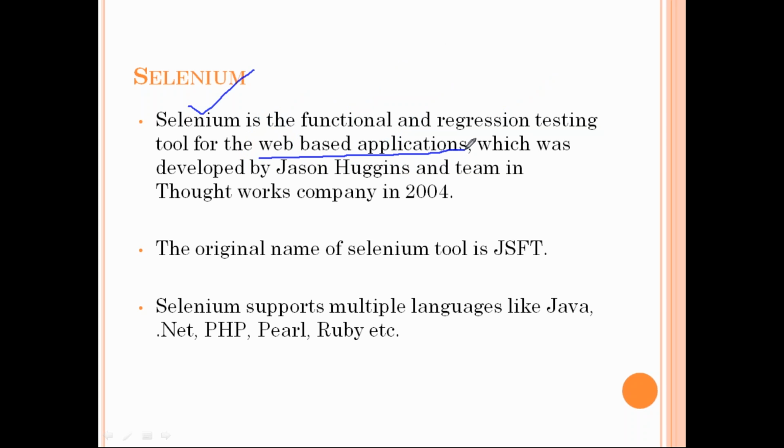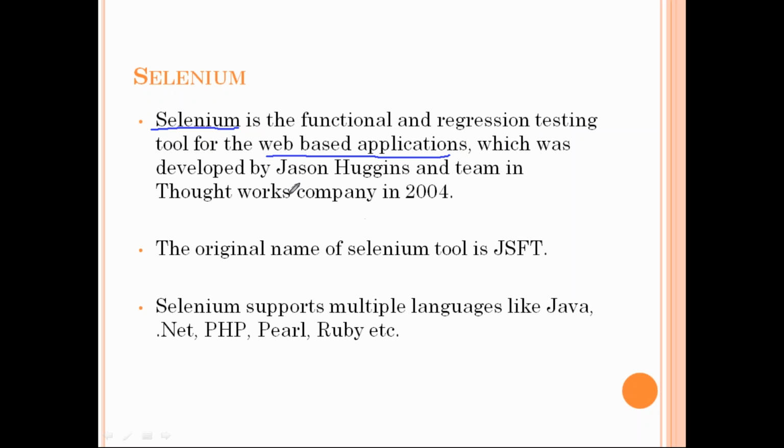Now coming to Windows-based applications, team, what is Windows-based? A calculator which is already installed in my system. I don't need any browser supporting tool. I don't need any internet connectivity. Still I can open my calculator and do the problems. I can add the numbers also. Okay, team. So basically Selenium is a functional and regression testing tool for web-based applications only.